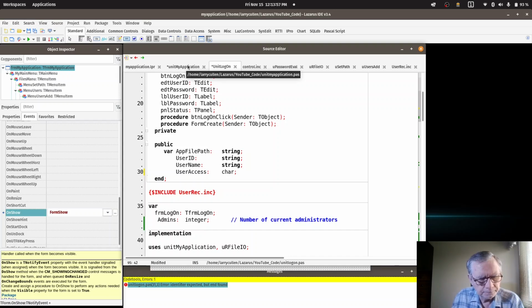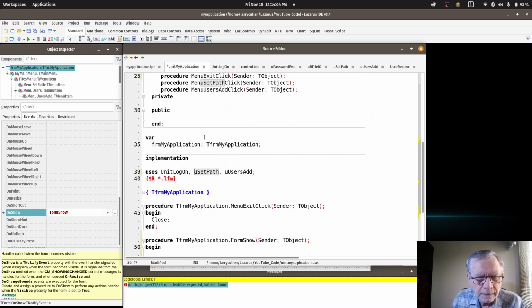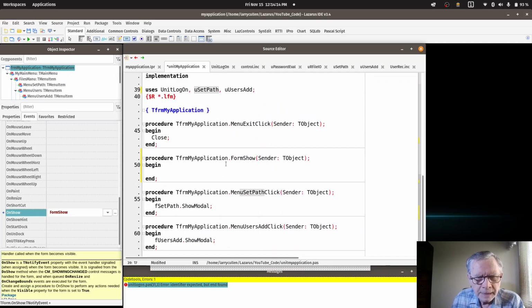So let's Control S this, and let's go back to my application, the main form, and we now reference unit logon, right? And when the form is shown, that's where we're currently at. When the form is shown, we're going to have some logic.